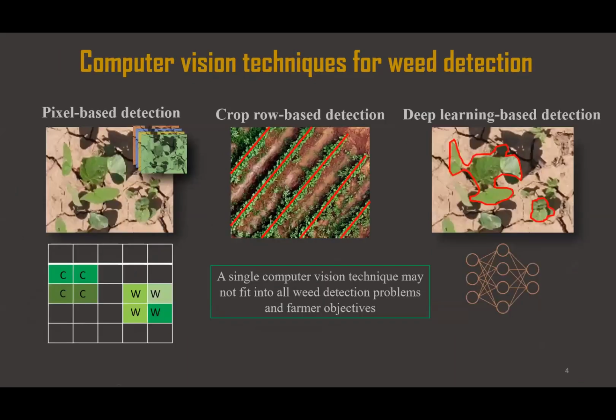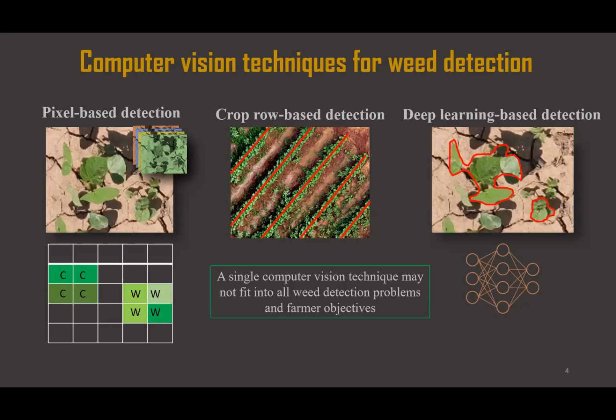The major backbone of the two technologies that I just talked about is the computer vision technique. Computer vision is a technique by which the computer reads images and allows us to detect and classify the objects seen in the image. Since the last four decades, there has been a huge improvement in computer vision approaches for weed detection.